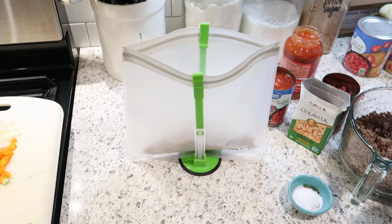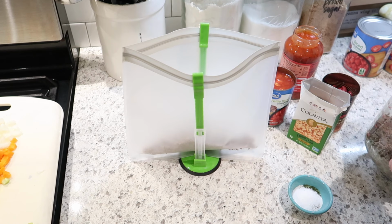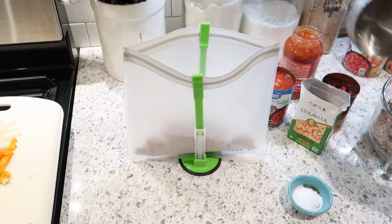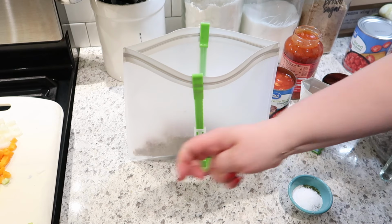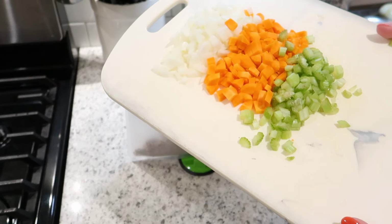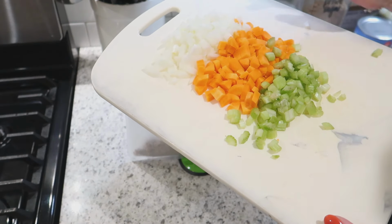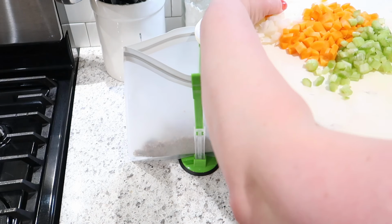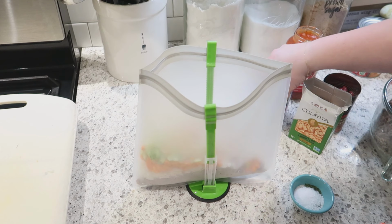Typically 1 pound of cooked ground beef is approximately 2 cups, so that's what I'm gonna go ahead and add to my bag. And then next I'm gonna go ahead and add my chopped veggies. So I have 1 onion that I diced up, carrots that I peeled and chopped, and then 2 stalks of celery that I peeled and chopped as well. Okay, so we've got our veggies in there.